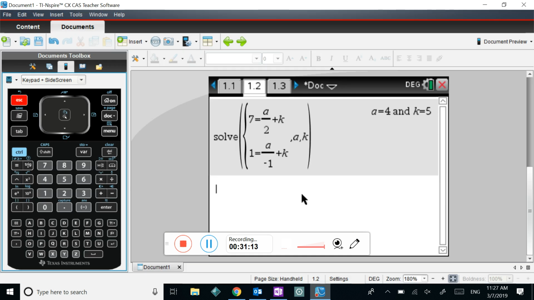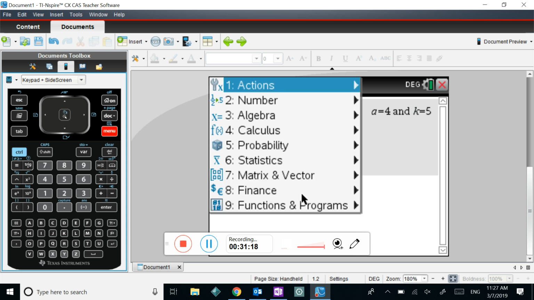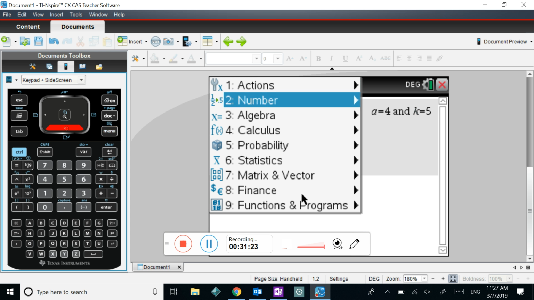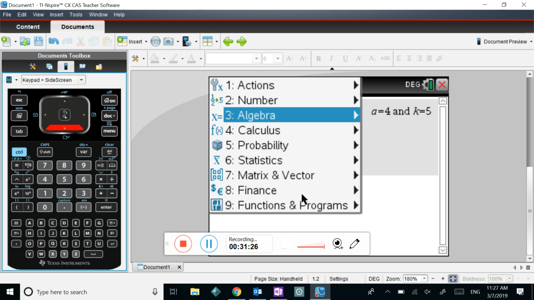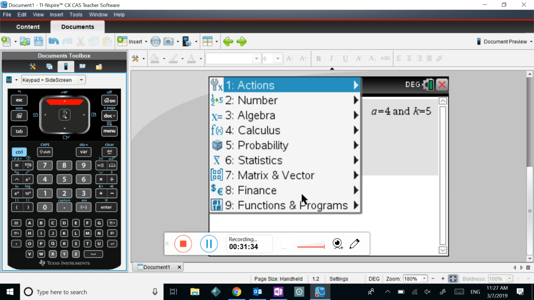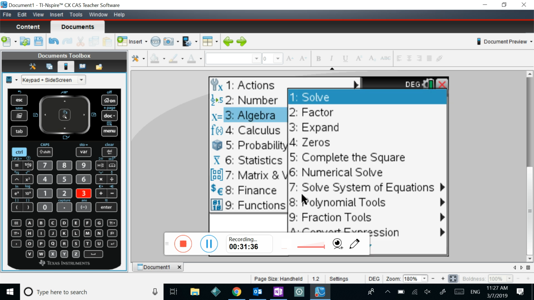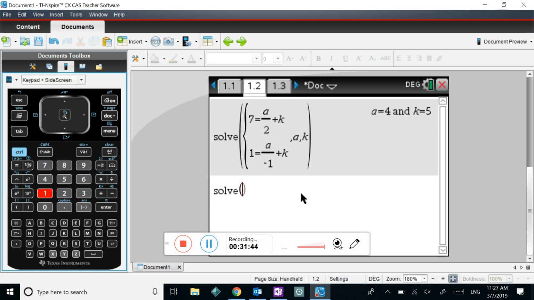Everyone, just one thing. When you select things, I see a lot of you, for example, you want to select number 3 algebra, you want to go to that row, and a lot of you just press down, down, down, and press the middle button. Can we listen, please? You don't need to move up and down to reach that point. You can just type number 3 and it will open that for you. And you also select number 1, just type number 1. I feel it's easier because sometimes when you press the middle button, you will move up or down, it's not accurate enough. So just select the number.